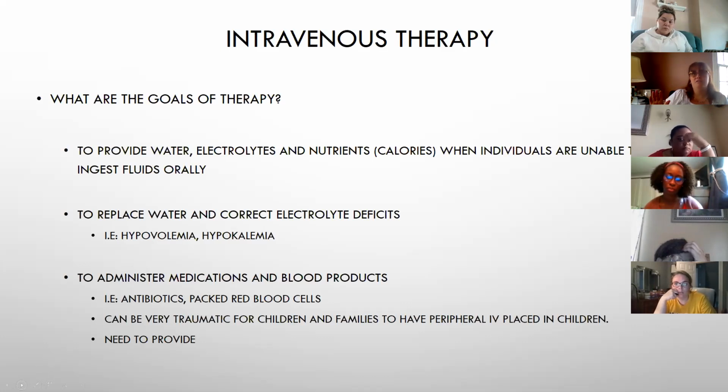There's constant evidence-based testing and stuff going on about IVs and how frequently we should change them. And we used to change them every 72 hours, no matter what. And now we're actually not. We're actually leaving them in as long as they are functioning and not looking angry. Because again, veins sometimes are very difficult to access. And so we don't want to remove good access if we can't get another access.